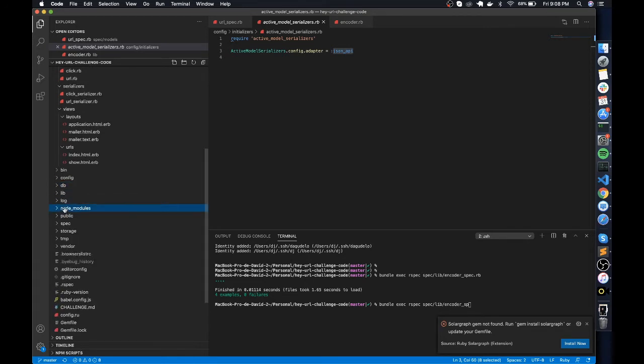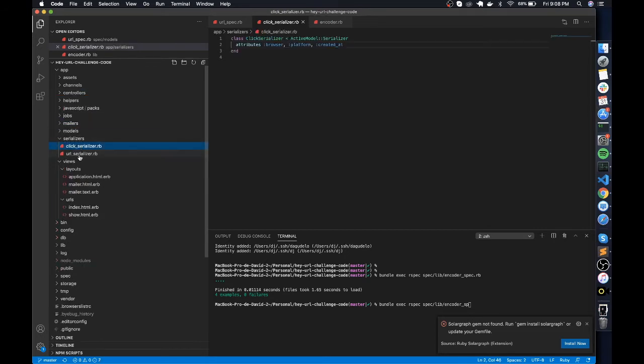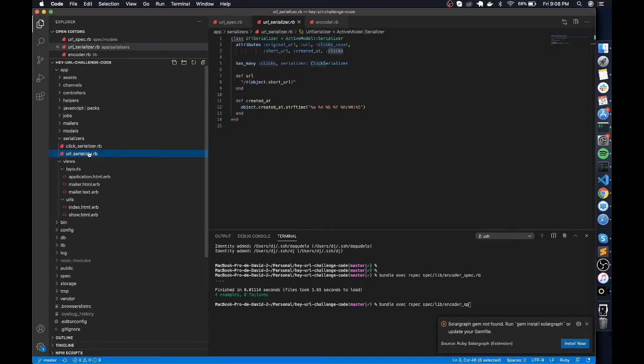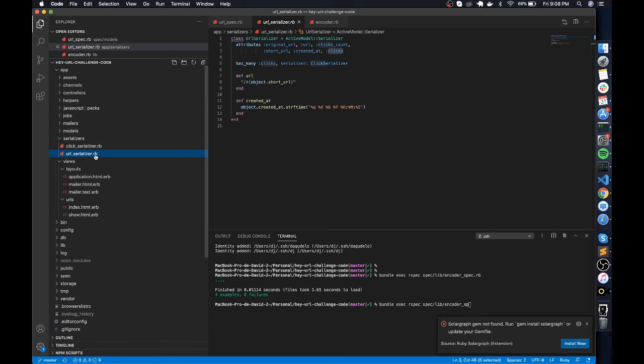And now, what is a serializer? Simply, it's a parser from a model to JSON, and I create two serializers: Click Serializer and URL Serializer. Click Serializer is pretty straightforward. Attributes is going to mention what we're going to show up in the JSON. And URL has a little bit more complexity because we have to include the clicks that we have and tell the serializer that we're going to serialize those clicks by the click serializer. Later, we're going to have the URL. I am sending a relative path, and I'm just going to build the URL with the full domain in the front end because I don't want to contaminate the serializers and models with information that doesn't belong to this layer.